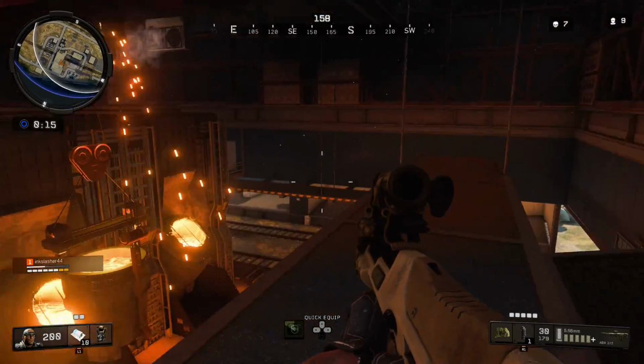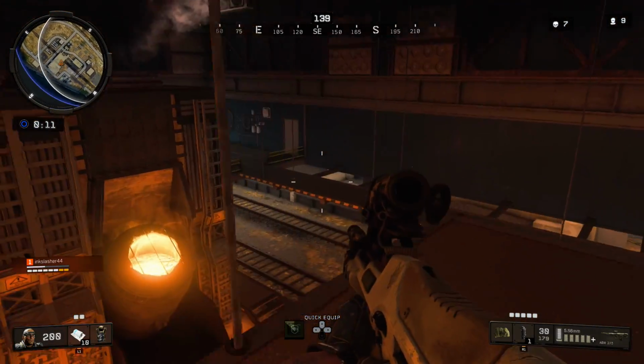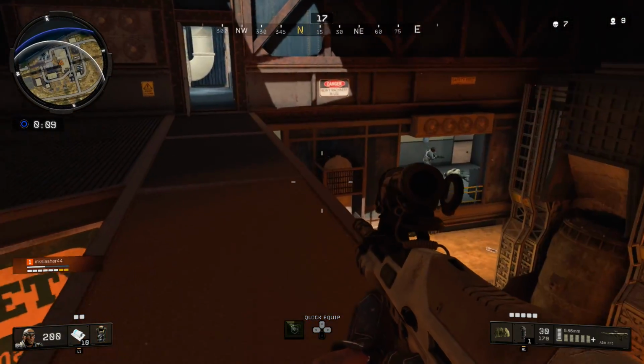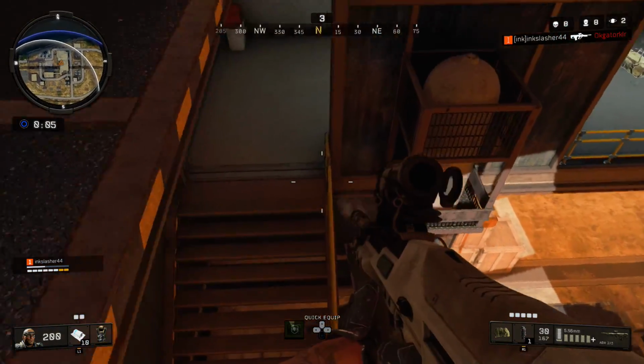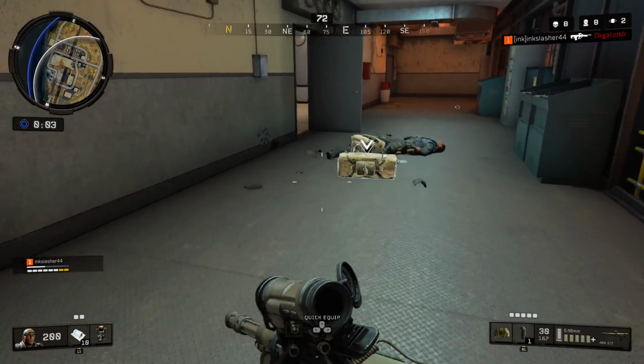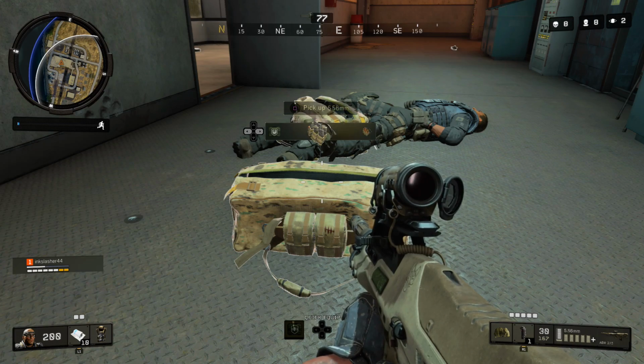So the basic rule of thumb is, if your level 2 armor is hit by 3 bullets, you'll want to trade it in for level 1 armor. If your level 3 armor is damaged by 4 bullets, you want to trade it in for level 2 armor. That is the most basic way of looking at it.